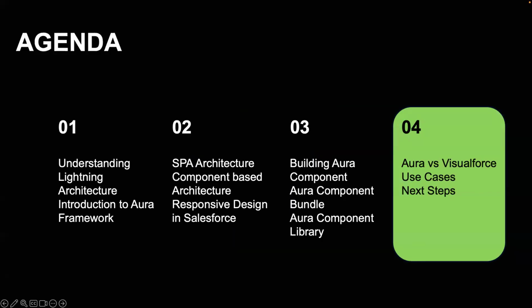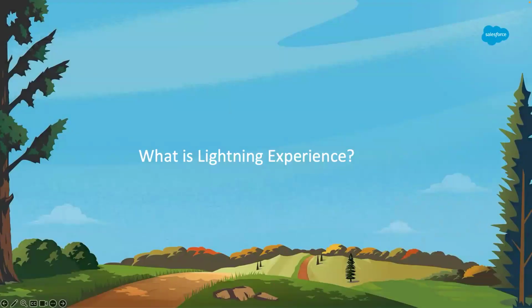All right, let's start with the first one, and that is your Lightning framework. Lightning makes it easier to build responsive applications for any device. It's a modern UI framework that enhances user experience, helping you build faster, more modular, and component based development. It consists of several parts. One of those parts is Aura. It also has LWC and a responsive runtime environment. We also have LWR, which was launched to expose your Lightning outside of Salesforce.